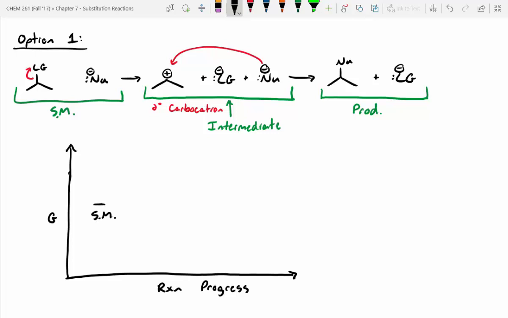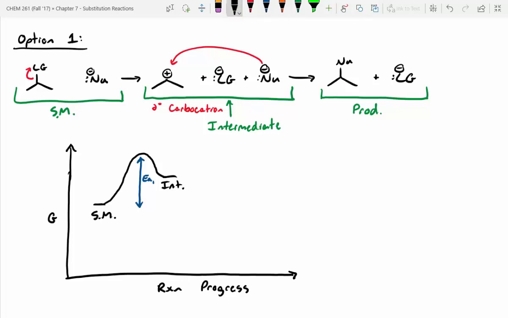All right, are the intermediates going to be higher or lower in energy than our starting material? Higher, they're all charged. Higher, because we've got more charges, right? So I'm just going to write intermediate up here. We're going to have some sort of activation energy, right? So let's label this activation energy. That's the difference in energy going over that hump. So I'm going to call this EA1. All right. Now that we're at our intermediates, we need to go over to our products.